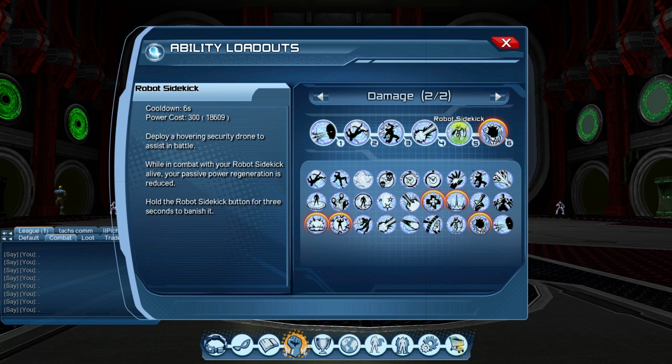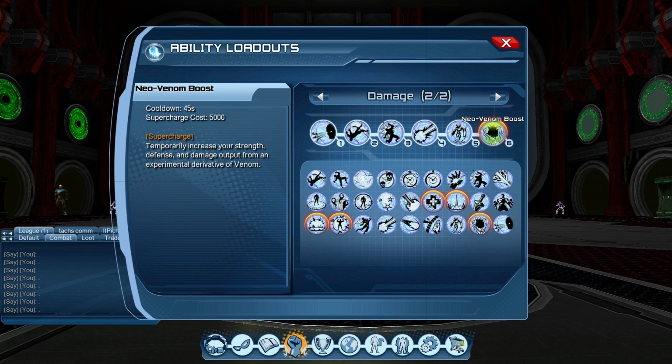Number 5 is robot sidekick, which is basically your pet damage. And number 6 is new venom boost, which is your supercharge and increases your damage output for a short period of time. Now let's go to the sparring target and look at the rotation.